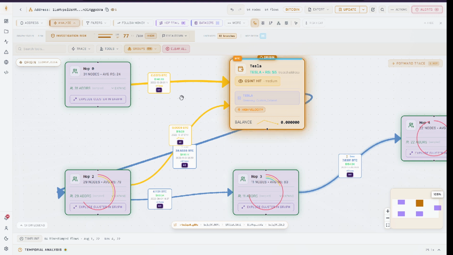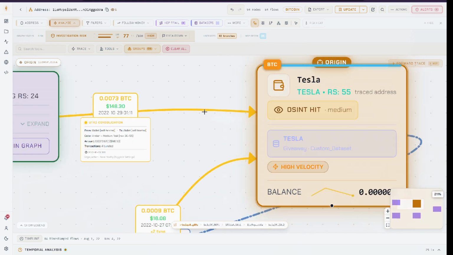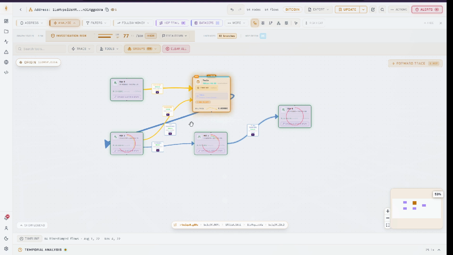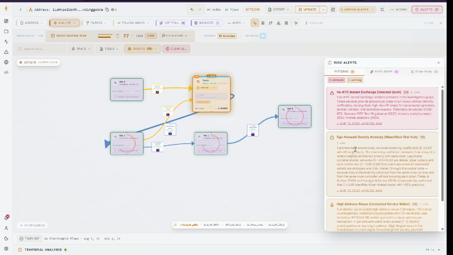On the transaction edge, we have information about the Bitcoin and the US dollar amount, with the transaction date and how many transactions there are between this node and this node. You can see the number of transactions count is here. You can see there are two arrows incoming going to the same node. That's one pattern detection which is there.